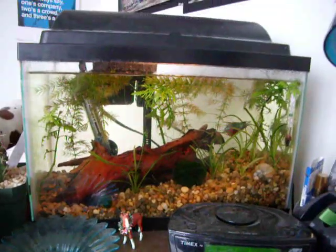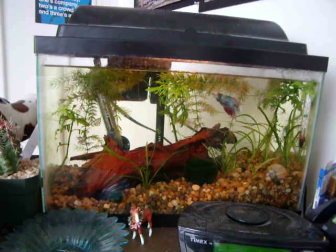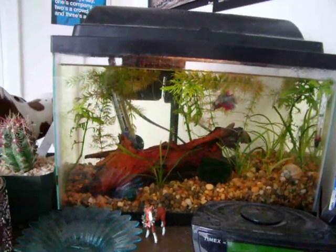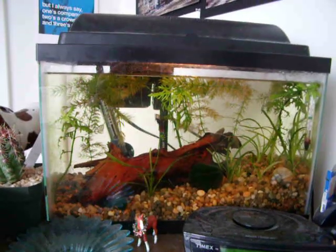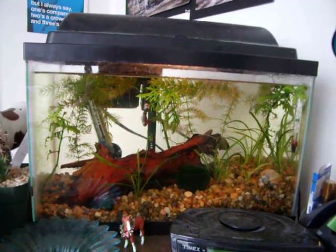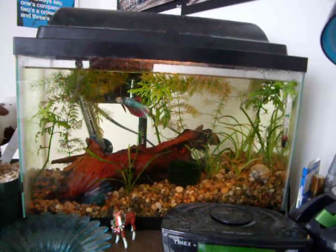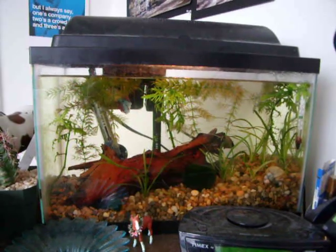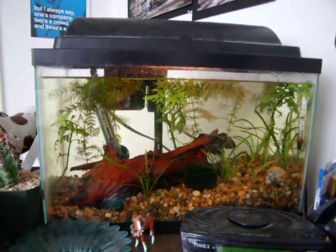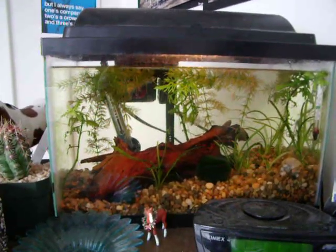First of all, no half-gallon tanks. That's too small. It's going to need daily water changes to keep ammonia down, and there's no room to swim. The ideal size tank would be 5 gallons, which is what this is, but 2.5 gallons is the general rule that most people can agree on. I do have a couple in 1-gallon tanks, but they get water changes every other day, and one actually likes the smaller tank better. It's the only time he actually colors up.